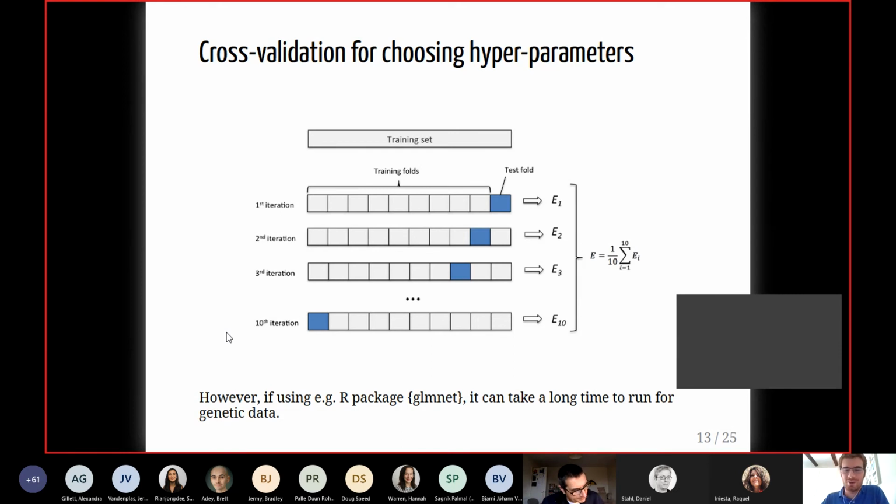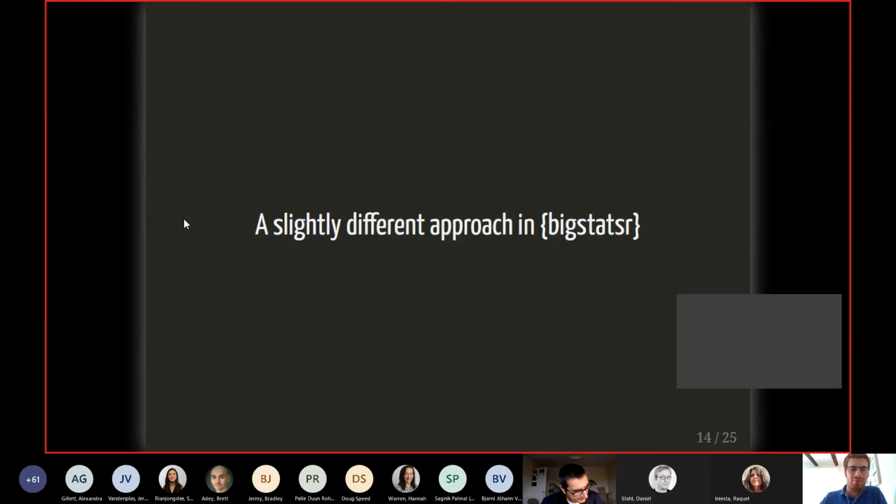So it's not really possible anymore. So I will show you a slightly different approach that I'm using in my package bigstatsr that solves this problem of running time for large datasets.